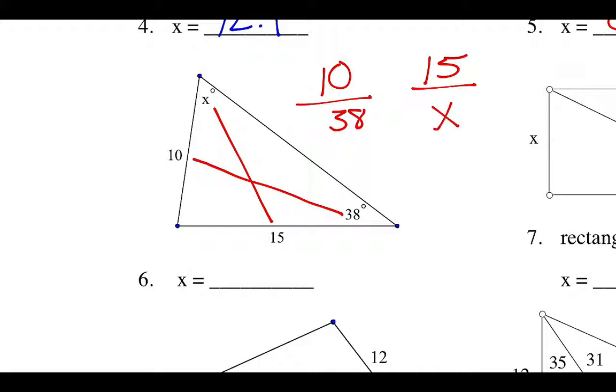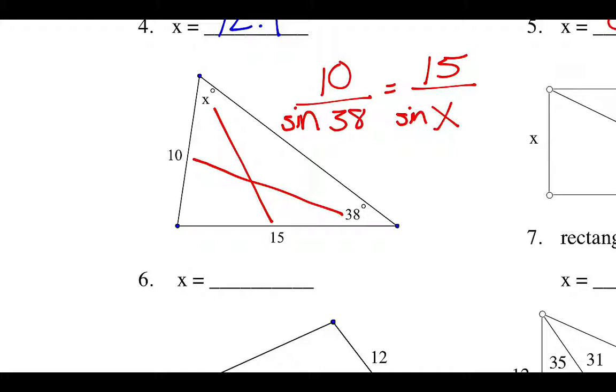Now notice, with the law of sines, I got to do it in the same order. I put the side over the angle and the side over the angle. You can't always put x in the top. It doesn't work that way. So it's called the law of sines if you can come up with this ratio where the side over the angle equals the side over the angle. But since it's called law of sines, you got to remember, it's the side over the sine of its opposite angle should equal the other side over the sine of its opposite angle. So law of sines, I've set this up correctly.